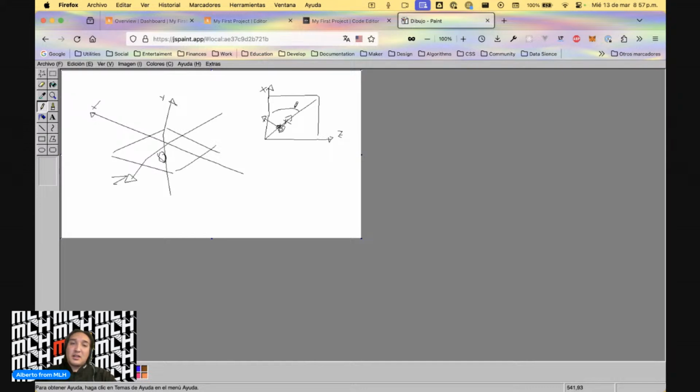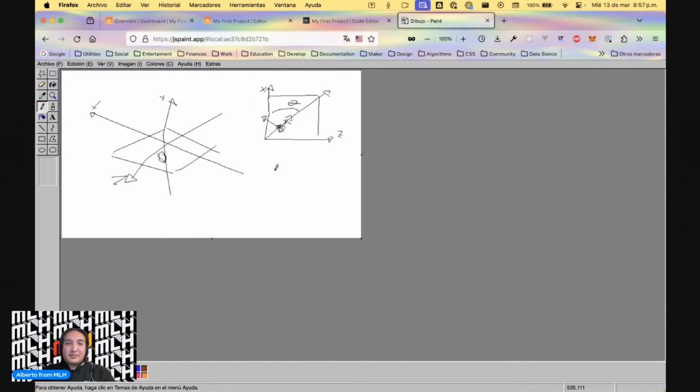Well, we need an angle for that. And remember your physics classes? This is when they come in handy to develop games. We have an x vector.